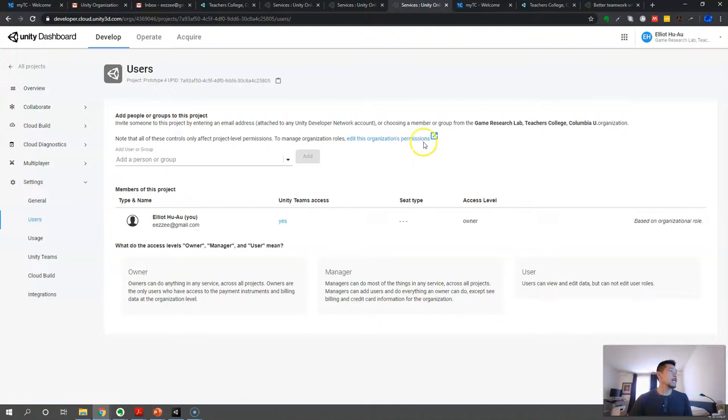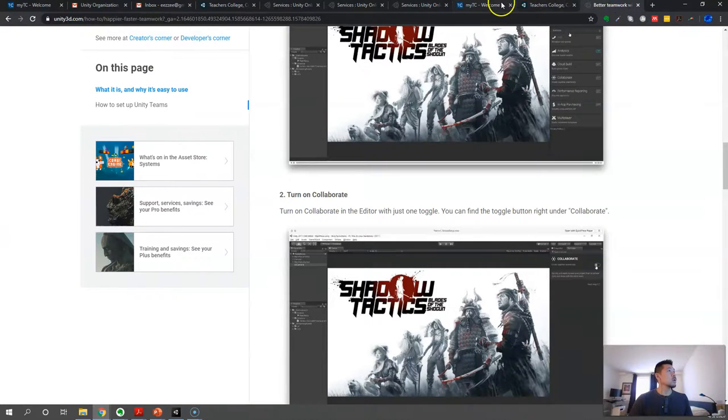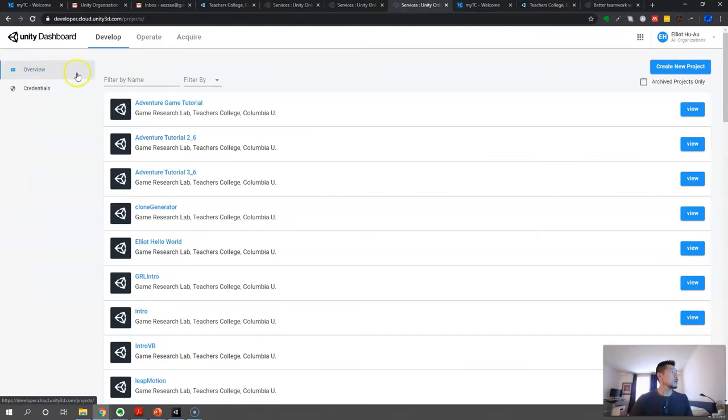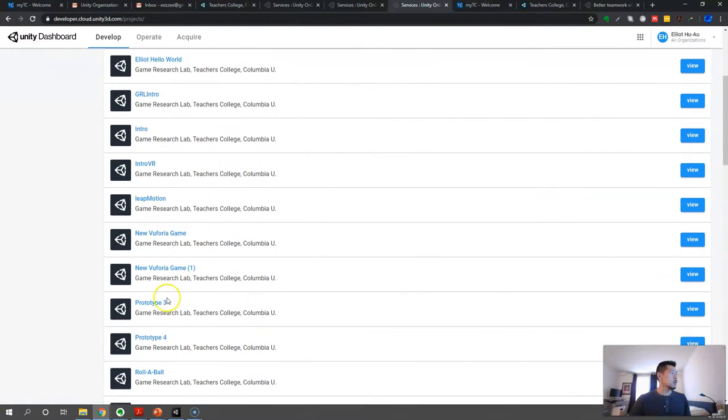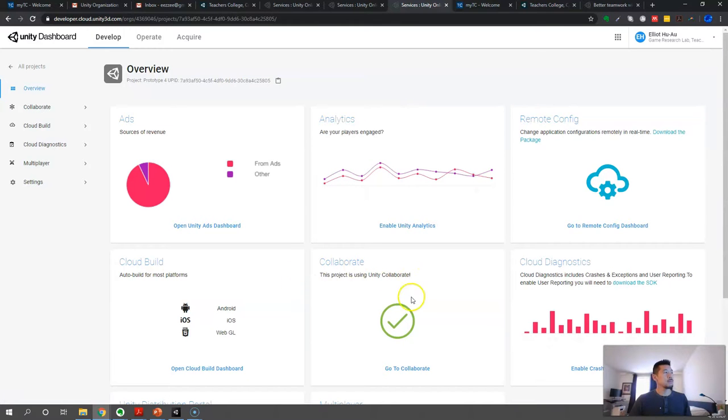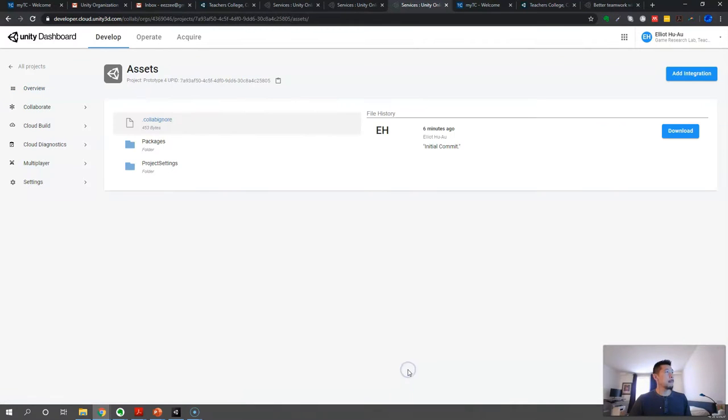And then once you do that, when you want to download a new version of your projects, you'll go into the project that you made, go to collaborate, and then you'll be able to do this download file history.